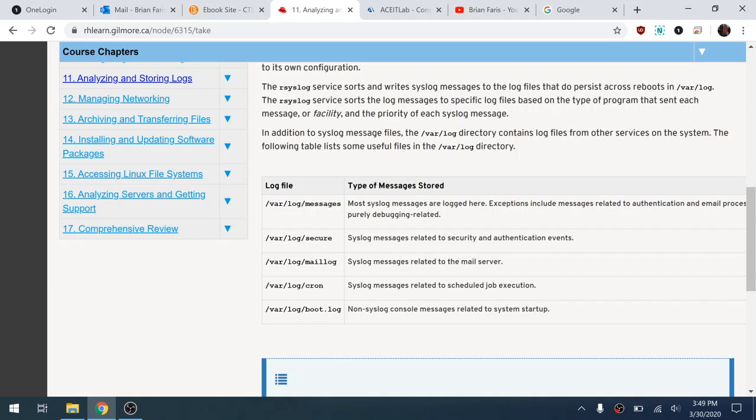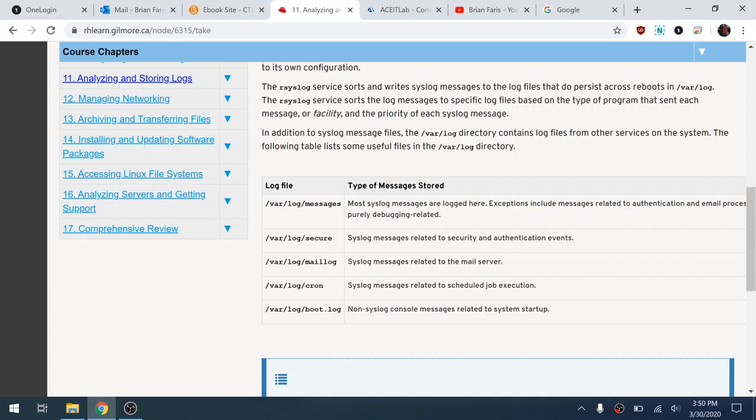Now, one thing about the log files is people don't look at them enough. Your system has taken all this effort to make sure it notifies you, and if you don't look at the logs, they won't do you any good. So it's good to go through the logs at least once a day, because if you don't, you won't know what's going on with your system. If someone's trying to hack you and you don't look at the security log, you'll never know someone's trying to hack you.